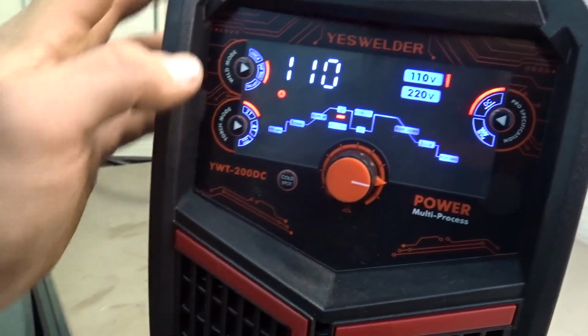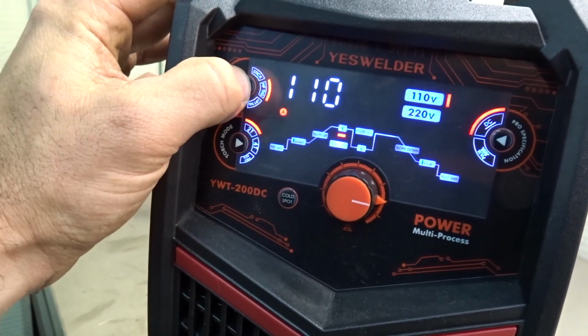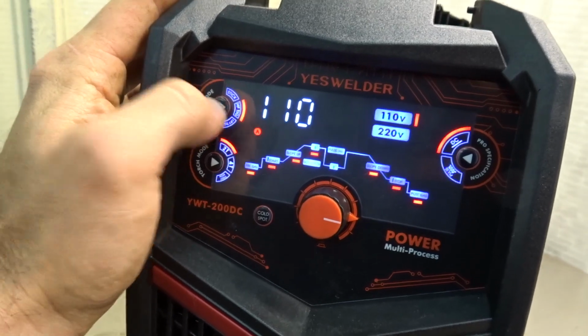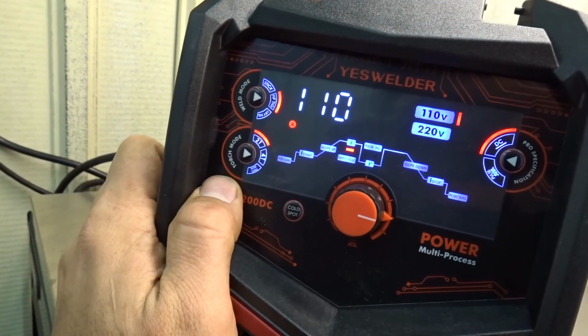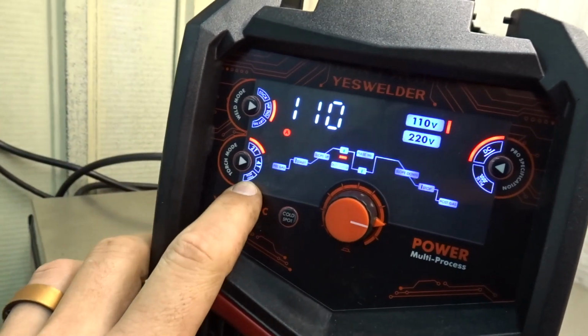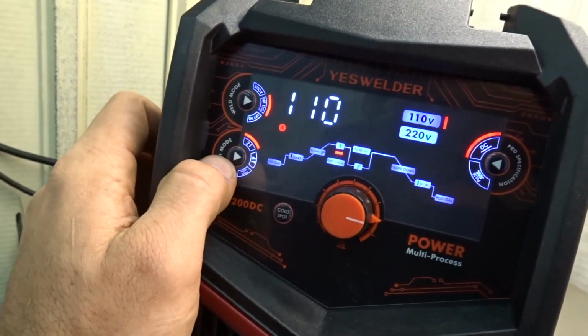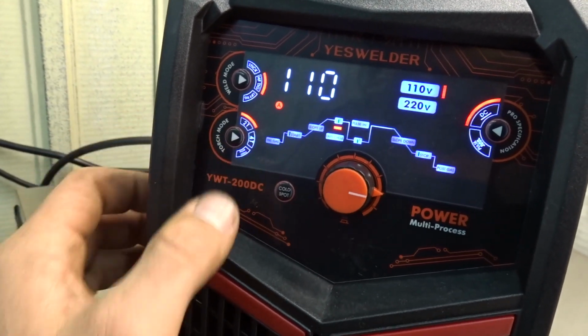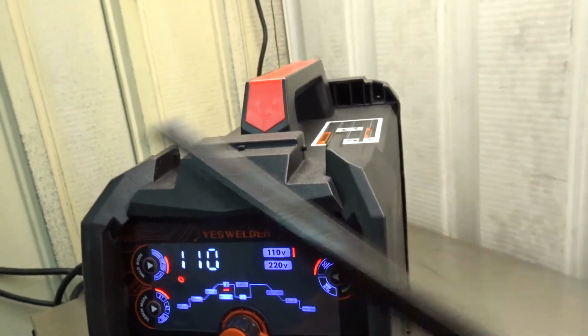Top left, we've got weld mode. Right now it's in high freq TIG, lift TIG, and stick. We're going to see if high frequency works or not. Torch mode, 2T, 4T, and foot pedal. We don't have a foot pedal, so I'm going to leave it in 2T. And basically, if you're not familiar with what 2T and 4T is, 2T you can, let's see if this even works.